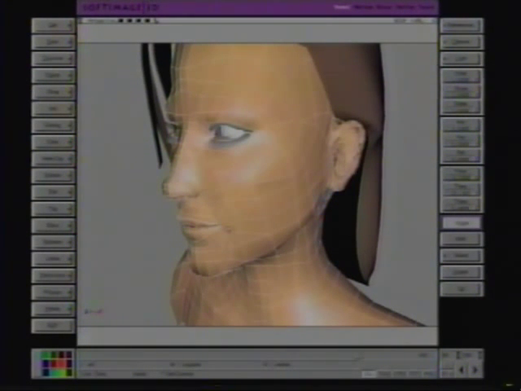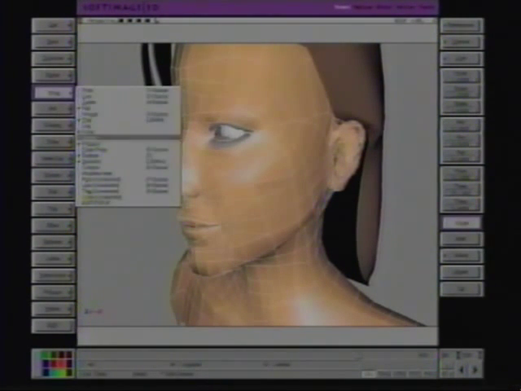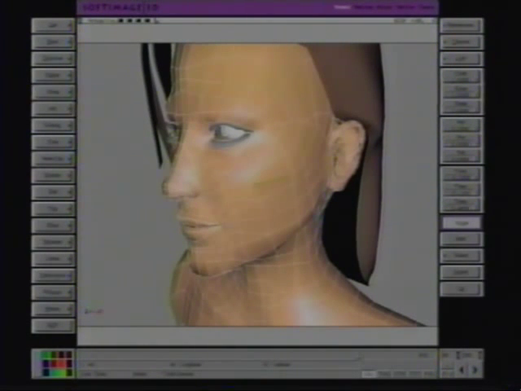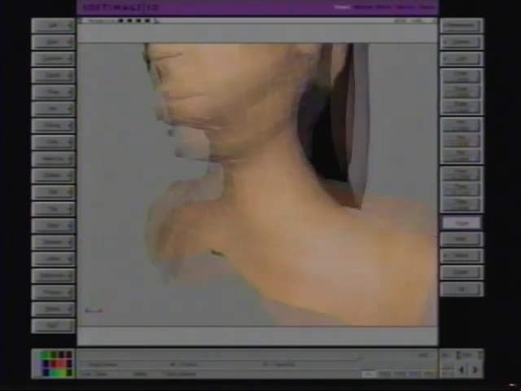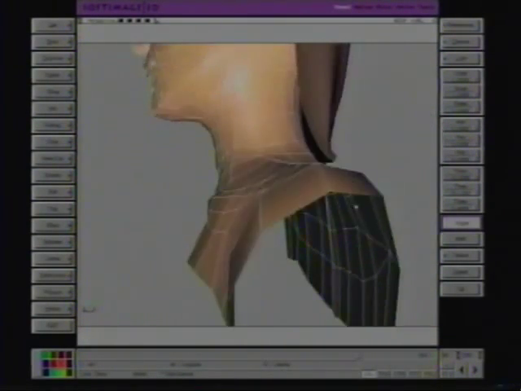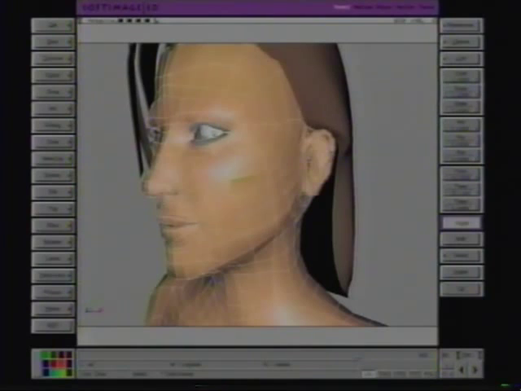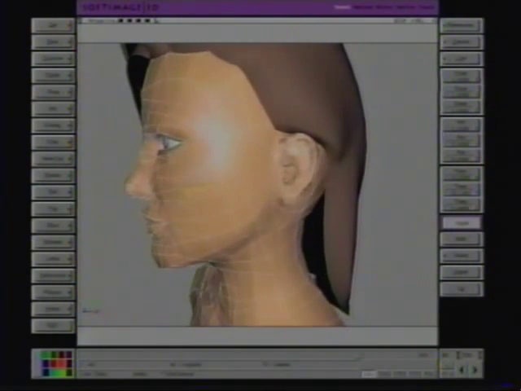So if you don't know what to look for, you can start to get corruptions in your models, and if you don't solve them soon enough, then they can become real big problems. One of the things you always want to do is work with Show Edge Flags On. This will show areas where there are no polygons, where there are open holes. So we know there's one under here. This has no polygons, and we know there's some around the eye and in the ear.